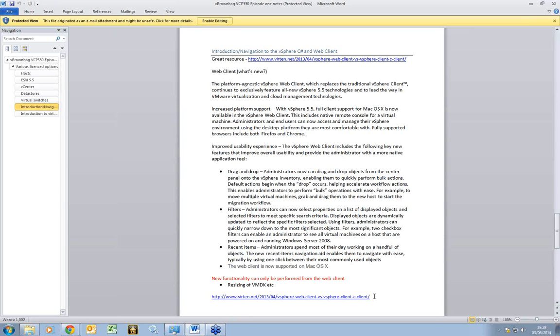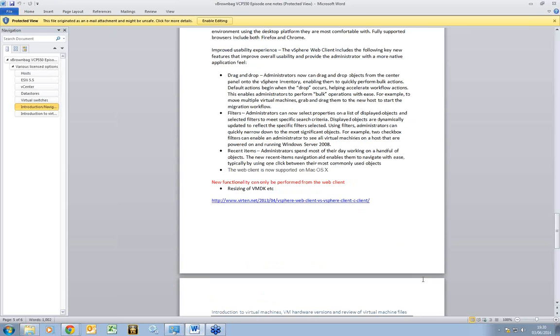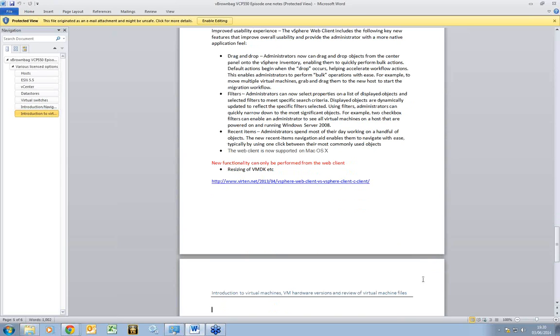But obviously with 5.5 now, they're putting more impetus on us going over to the web client. So it's kind of like whether you like it or not, it's coming. We've all known it's coming for the last year or two. You're going to get questions on it. I haven't seen any direct questions on how you do this in the web client, but it's coming. There are things out there, so get genned up on it. If you don't like it, sorry, you've got to get used to it. I'm saying that to myself because I'm not a huge fan, or at least I don't find it particularly comfortable, but you need to dive in and get used to it. Especially as 5.5 is going to be the last version with the C# client. So you really need to learn.